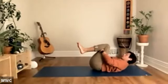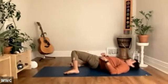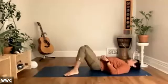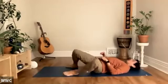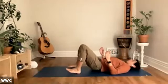Place your feet on the mat about hip width apart. Windshield wipe your legs for a moment, okay? Shaking it out. It might even feel nice to lift your hips up and down a few times like we did in bridge pose. Just quicker movements.